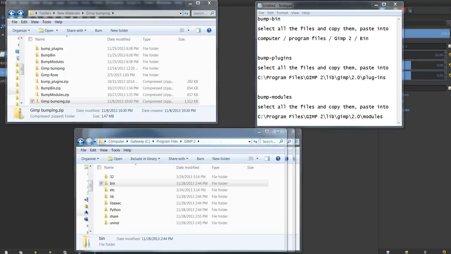I was asked to do a tutorial on the new materials, which really aren't so new anymore. They've come a long way since we were first able to do them in Second Life. What this tutorial is going to be, though, is the very beginning of it. I'm going to show you really simply how to create the textures that you're going to need to do new materials inside of Second Life.